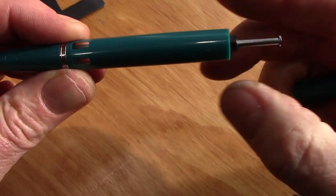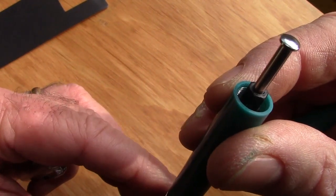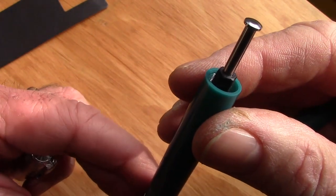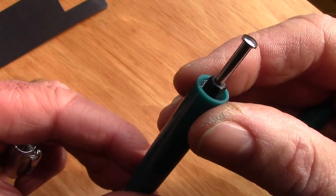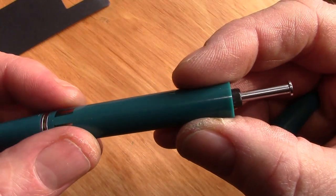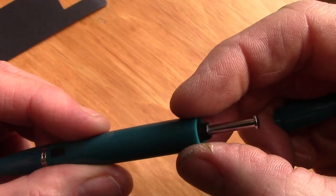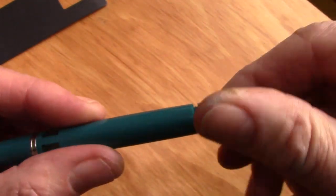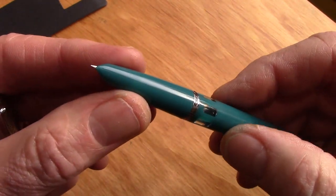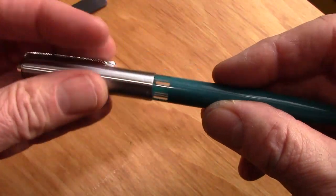At the end there's a five millimeter hexagonal nut. So if you ever need to take this apart for repairing it, you can use a commonly available tool — a significant improvement over what Parker did in their design, which required a specially threaded tool to remove and repair the diaphragm. I don't have a box end wrench, so I'm not going to attempt to remove it. Over time I'll probably get myself a nice five millimeter wrench, just so I can be prepared.